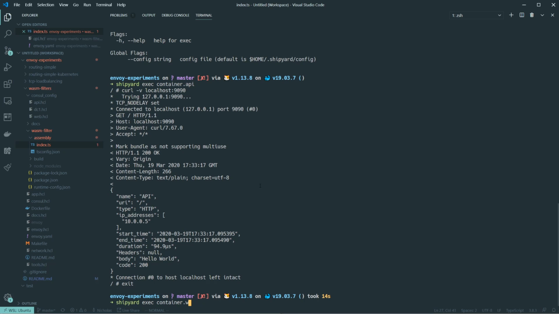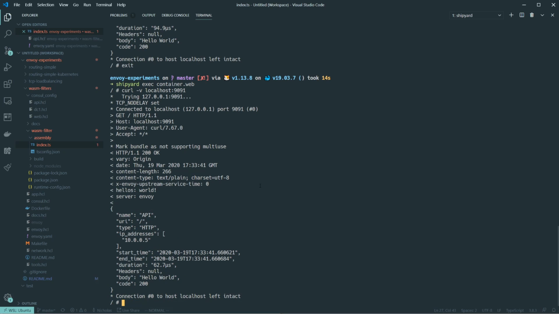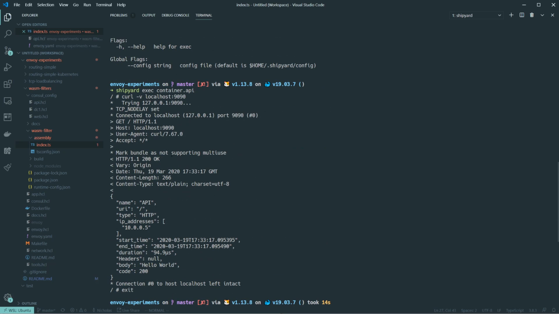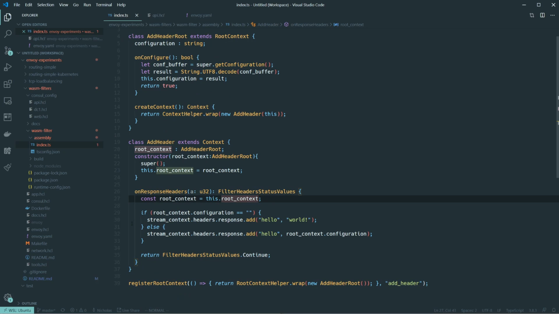If I just manually bounce in and call that through the upstream exposed address, which is localhost 9091, whoops, and again, you can see there we go. So we've got that hellos and that world. So you can just see the difference there. There's the original request, which hasn't mutated, hasn't passed through Envoy, so there's no header on there. And then this one, which does have that header.